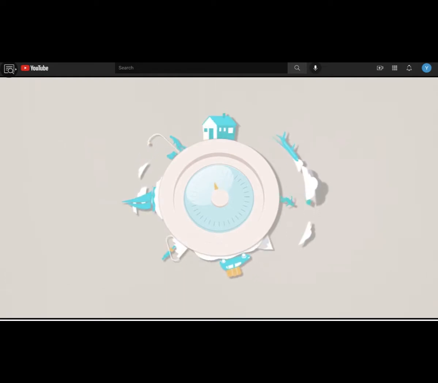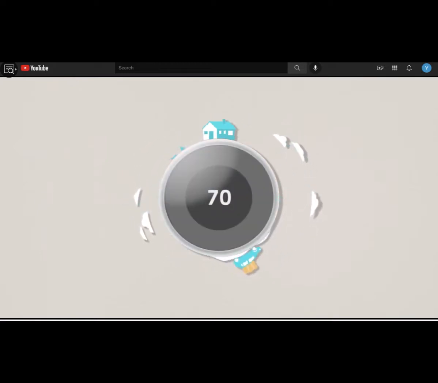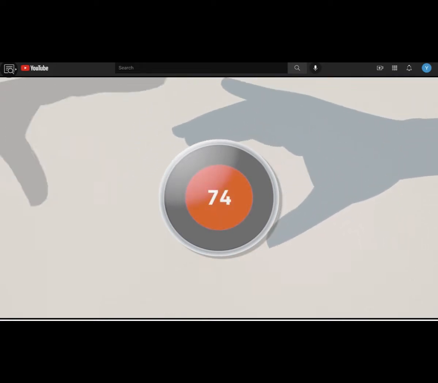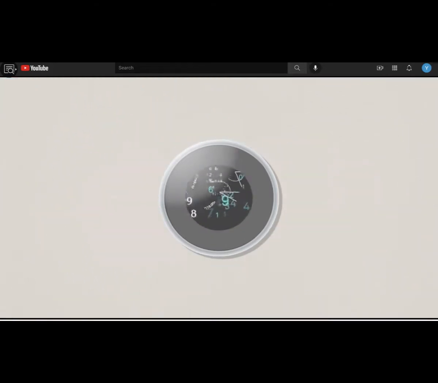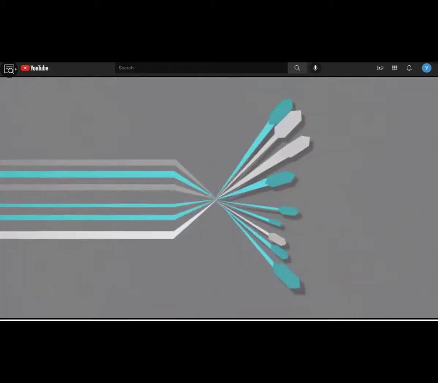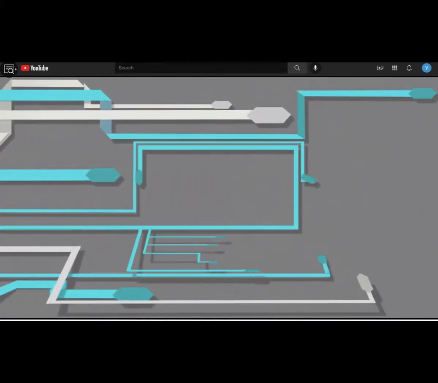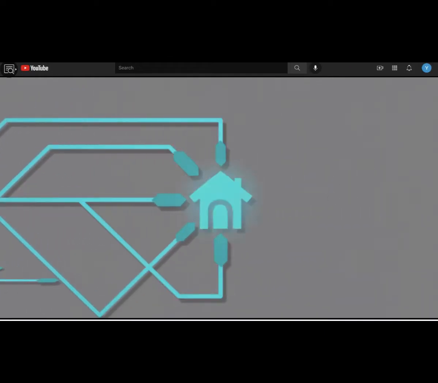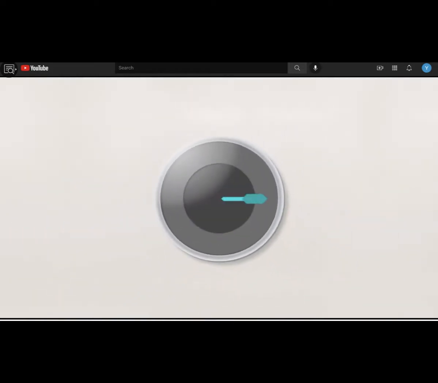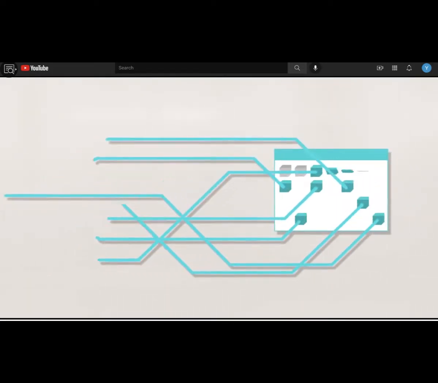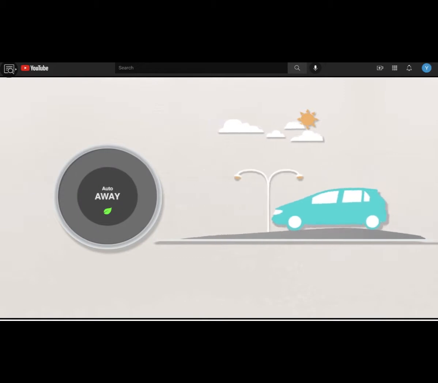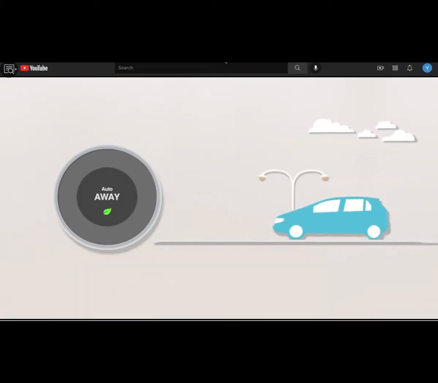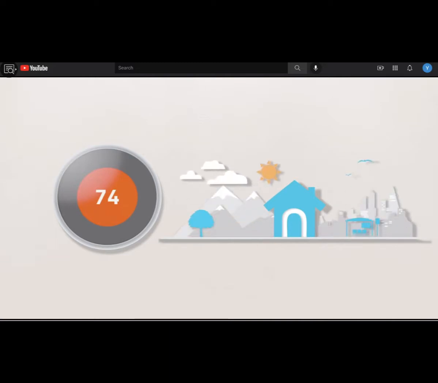But what if a thermostat could program itself around your life, not the other way around? The Nest Learning Thermostat does. Nest learns when you change the temperature. So treat it like a normal thermostat. Turn it up when you're cold and down when you're hot. Nest will remember your temperature adjustments and use an array of sensors, sophisticated algorithms, and the processing power of a computer to help it learn. We call it Nest Sense. After a few days, you'll be adjusting Nest less. Within a week, it will put all it's learned into a schedule for your home. Nest will begin noticing when you're gone and will turn on auto away to avoid heating or cooling an empty house. To make the biggest impact on your energy bill, teach Nest good energy-saving habits in the first week.